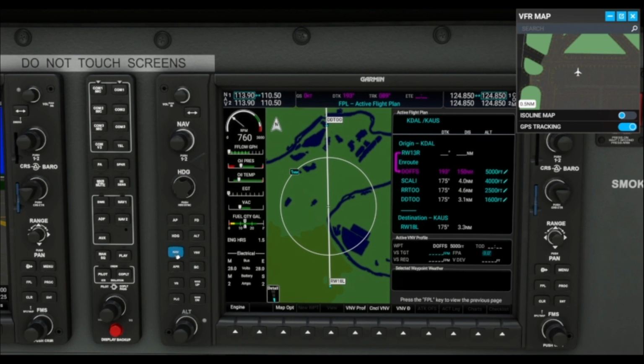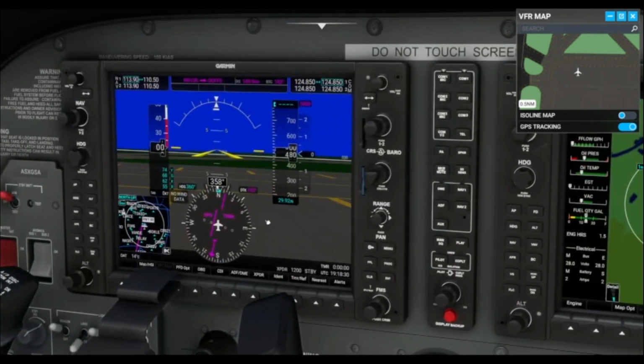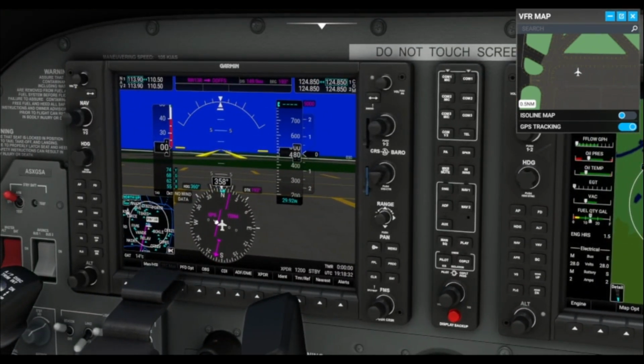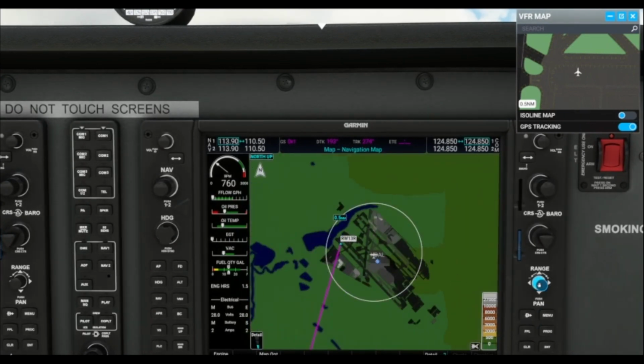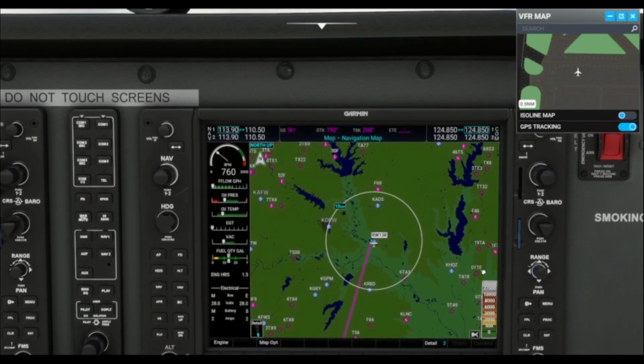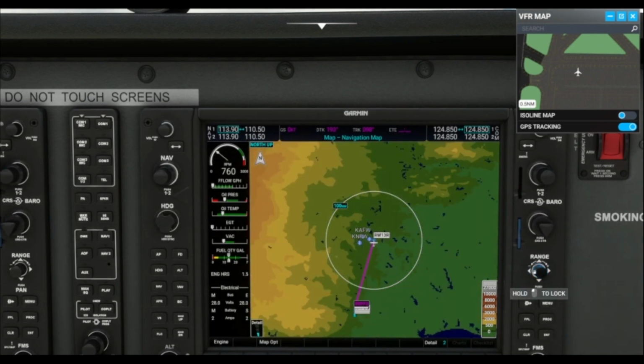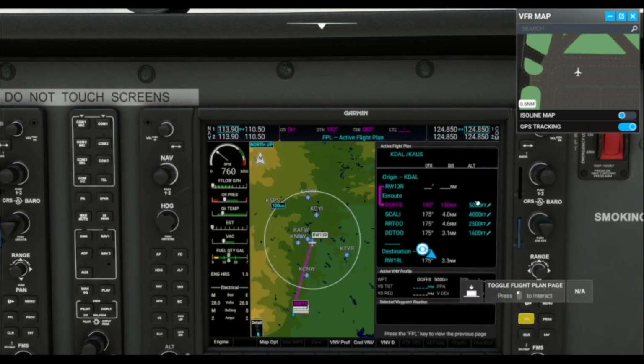I'll use this button. It's called nav. It's the nav mode of the autopilot, and it's pretty much telling the plane, follow this little line or needle here, this magenta line, into the runway. What that will not do is it will not travel through my altitudes. I will have to set my altitudes as I fly that I've just pre-programmed into here. It will not follow these. So what I'll have to do is I'll just automatically go in and switch those with my V speed, which I will show you guys how to do.